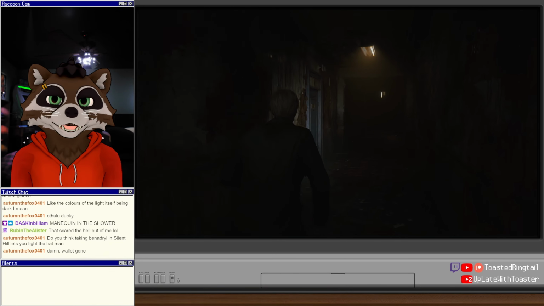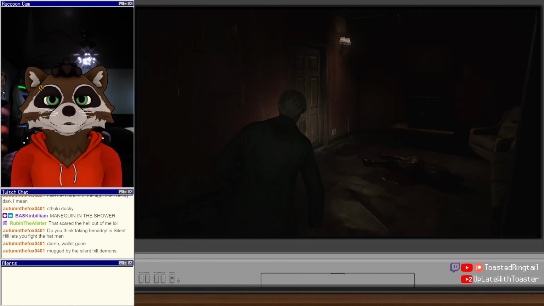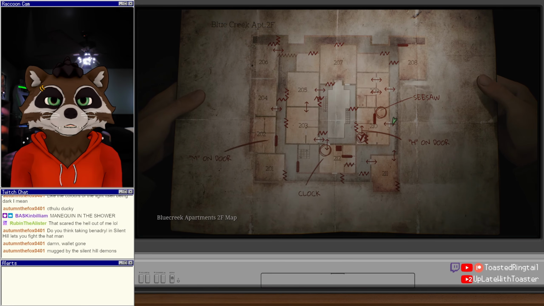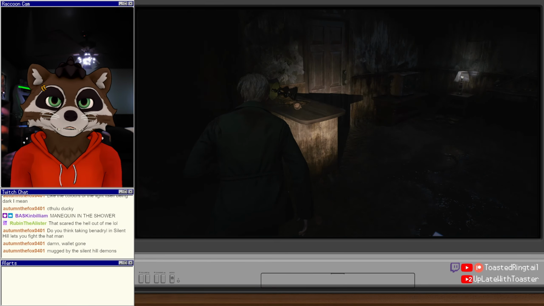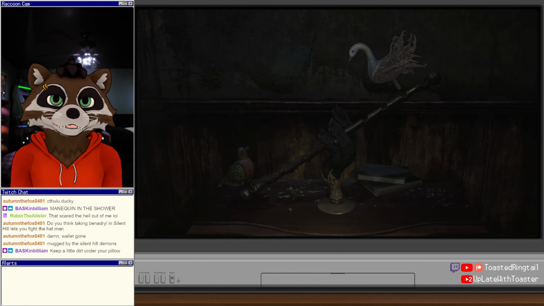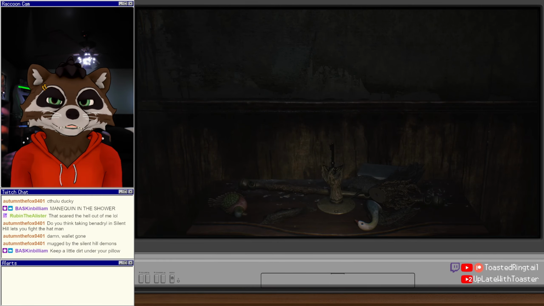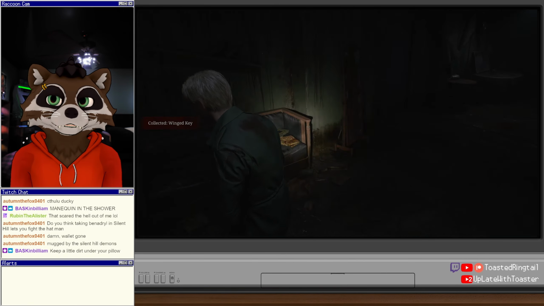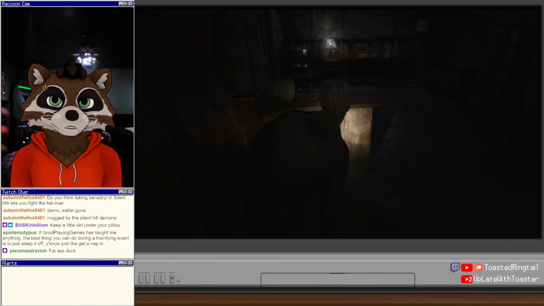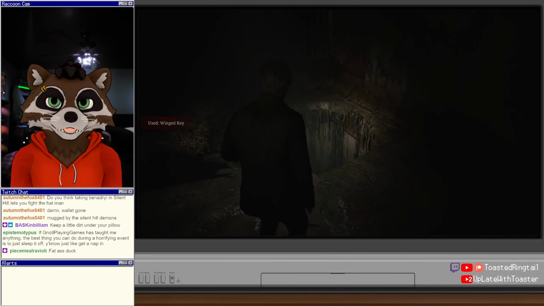Oh, there's a seesaw. I forgot about that. Okay. Wrong room. 209? Is that the right one that we want to be in? 210. All right, not what I expected, but winged key. What does that go to? All right, the door that was locked that I didn't even realize was locked.